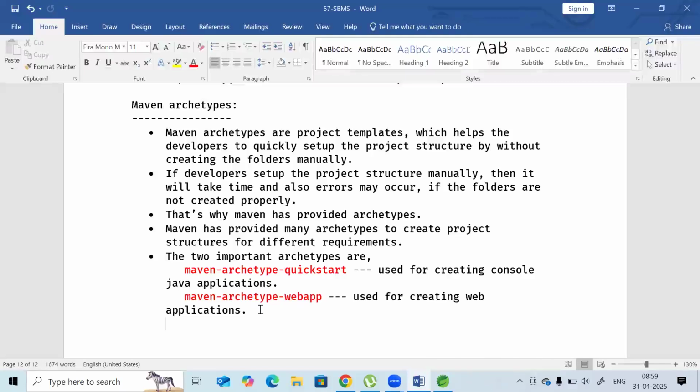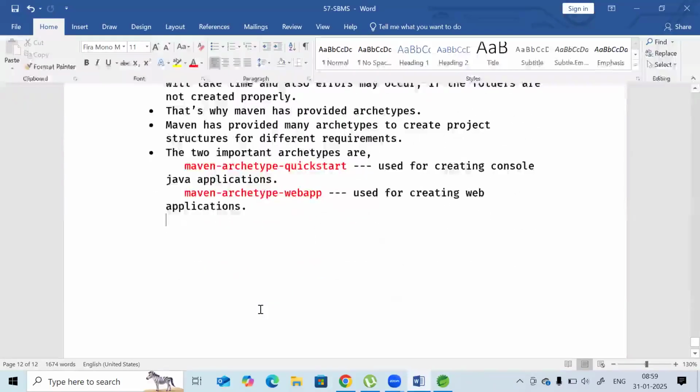Lastly, at least some idea is required. So you got some idea of what is available in Maven. This is the project structure. This is called archetype. This is called pom.xml. This is called the dependency tag. Maven will download from where? Central repository. Maven will store them where? Local repository. And if it is already available in the local repository, then Maven will reuse it from the local repository. It will not waste our system's memory.